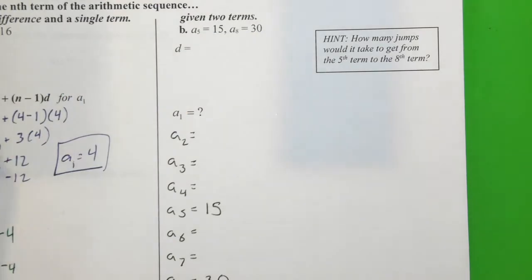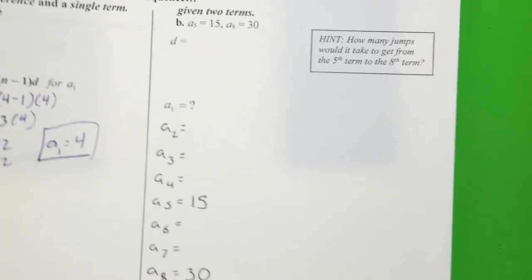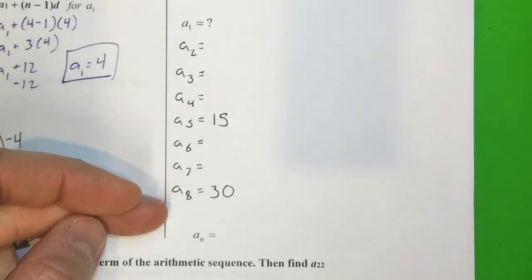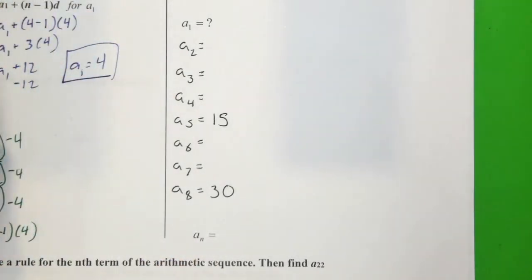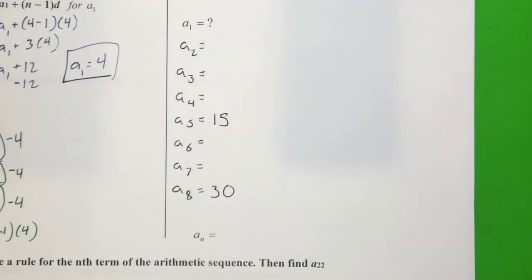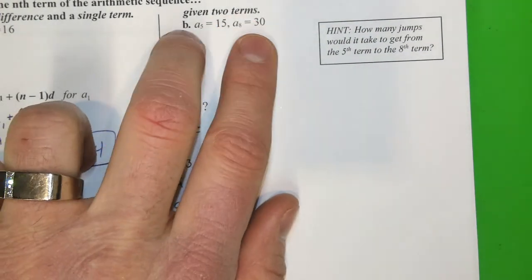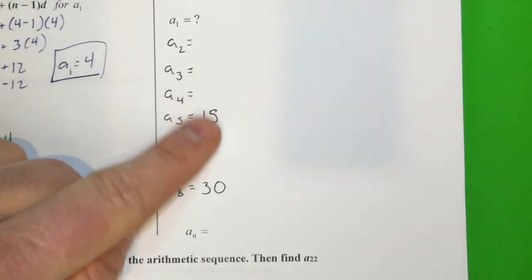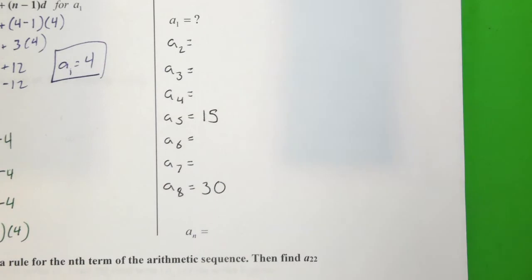For getting the difference, there's a bunch of different ways you can do that, and if you search for arithmetic sequences on YouTube, you'll find other strategies. But the strategy that I think is the best is the incomplete list strategy. So what I have right here is my list of terms, but I don't know a lot of them. I have my 5th term plugged in, and my 8th term. This is the same information that I got right here, but you can see it more spaced out now, so you can understand the distance between the two facts.